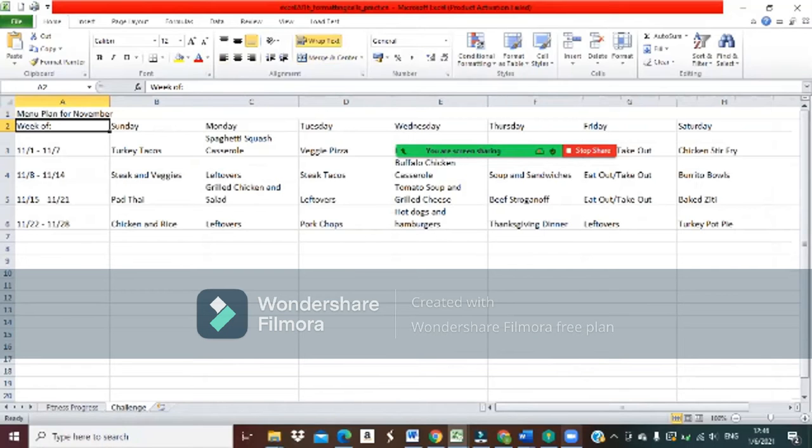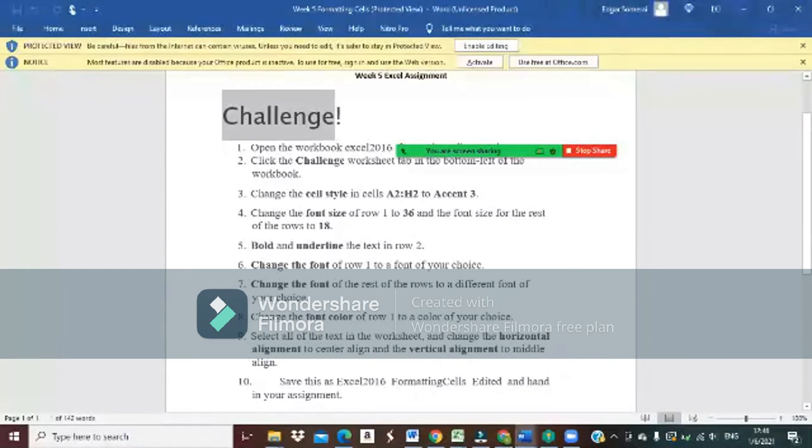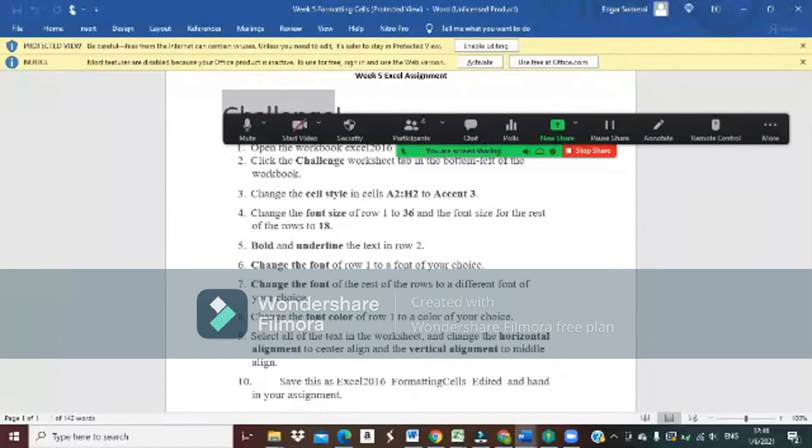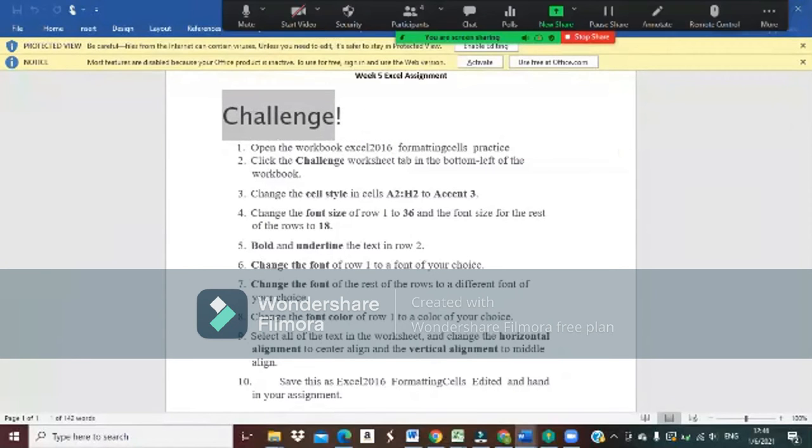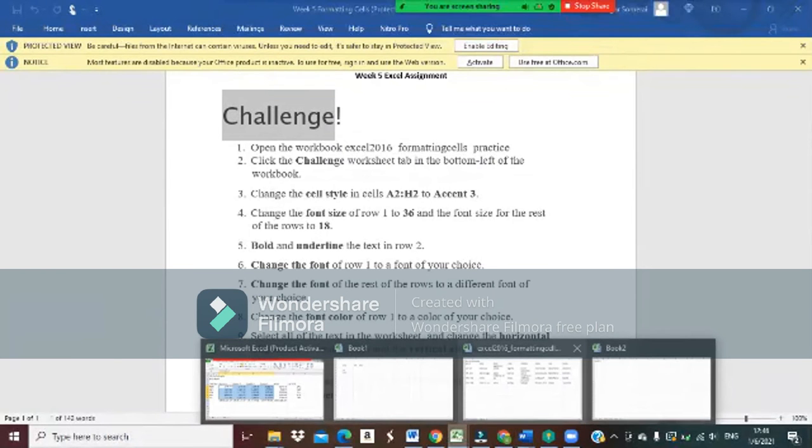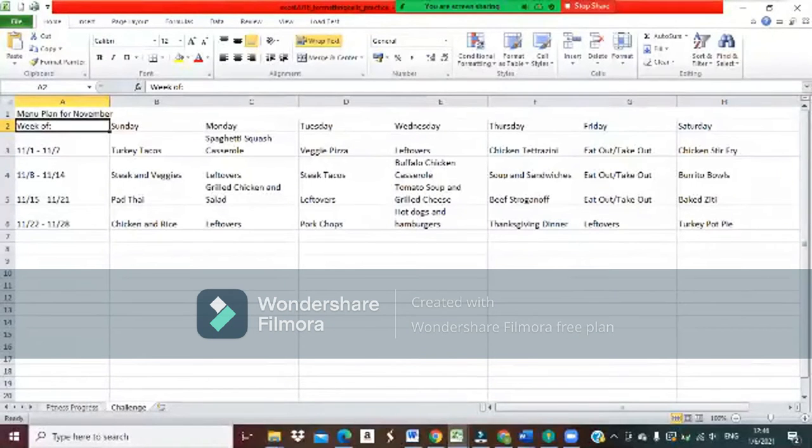The question in your assignment is asking you to edit the challenge worksheet. So in other words, what you're supposed to do for your homework, Rowan, is select at the bottom left where it says challenge, and this is the document that you are editing. Does that help, and does that answer your question?